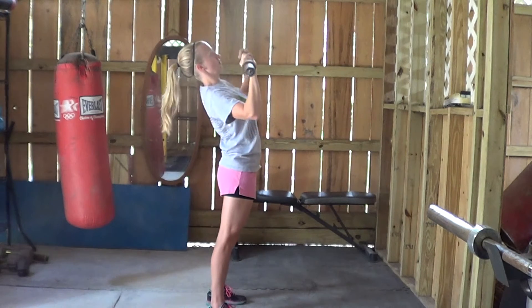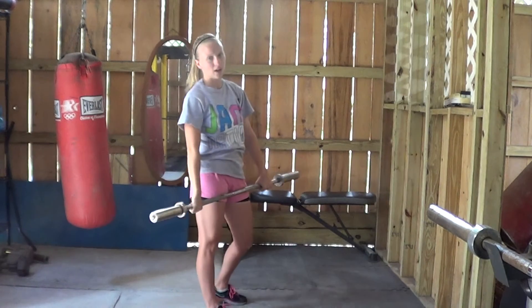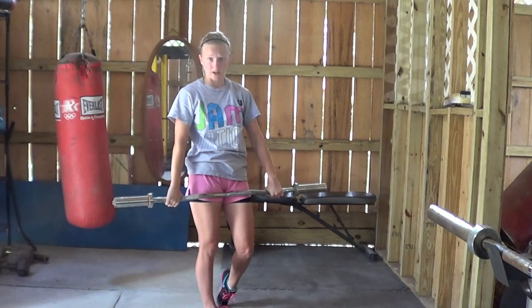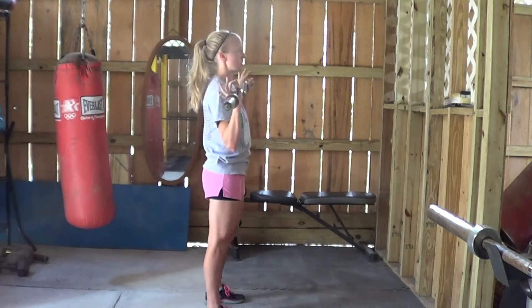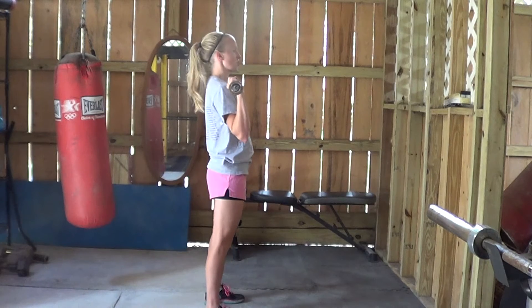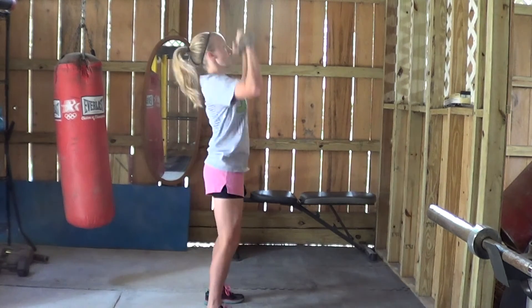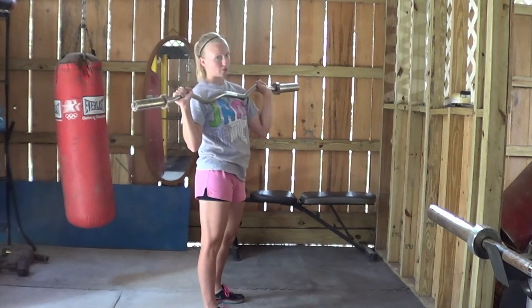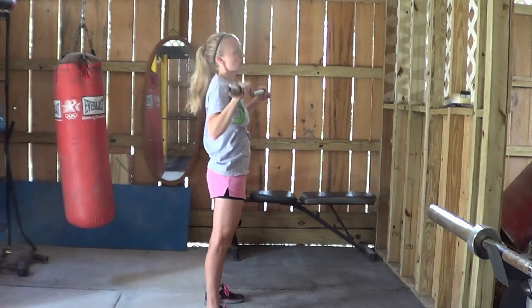Try your best not to start using one arm at a time if you get tired, or leaning back excessively. If you do start to get tired, your best option — as long as you've been given permission by your trainer — is to use a power-type movement to get the weight up. Squatting down and forcing up will be a little bit of a progression from this exercise, but try your best not to do weird things.